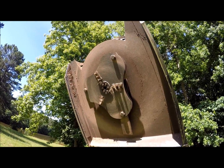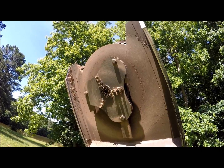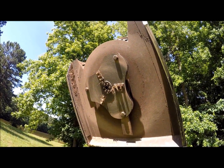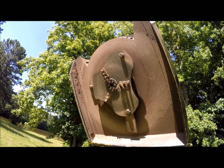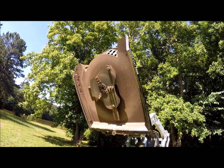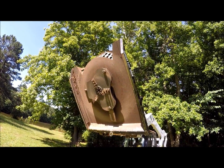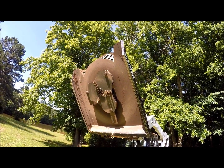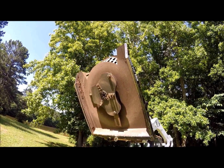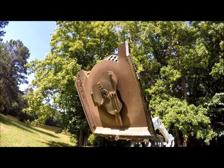I've tried that up to this point. We'll do some demo on this here in just a minute and show you more about it, but it does a really nice job. Now, given everything's fairly new at this point, 6-8 hours at best, and blades are all sharp, those carbide teeth are sharp, so it's performing the way that I would expect it to at this point.